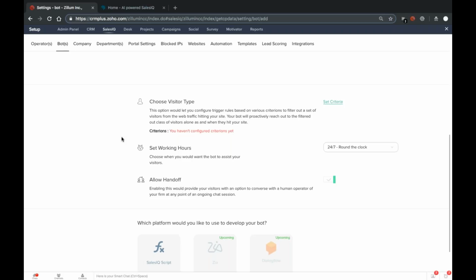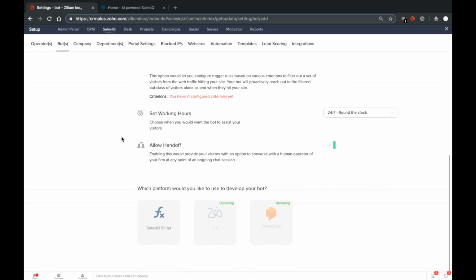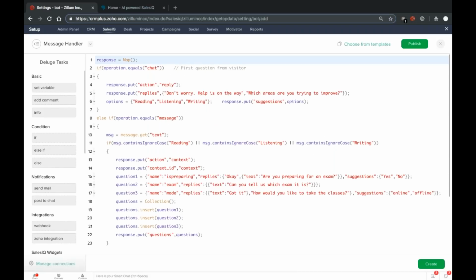So that last option sort of completes the general bot configuration and setup. Once that is all done, just scroll down to the bottom of the page to program the bot responses. So that's what you're going to do here. Once you click that, you will be taken to this bot builder screen. Okay, don't be scared by the code. It's harmless, it doesn't bite.